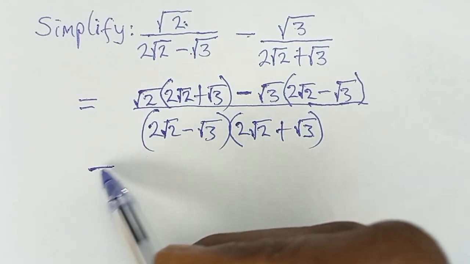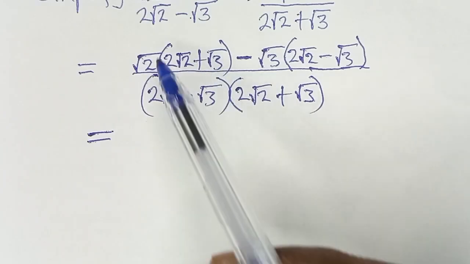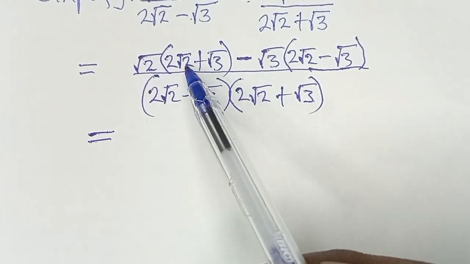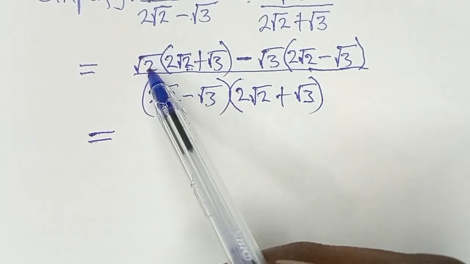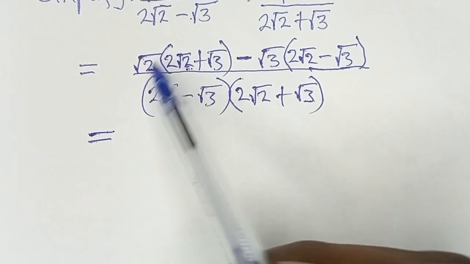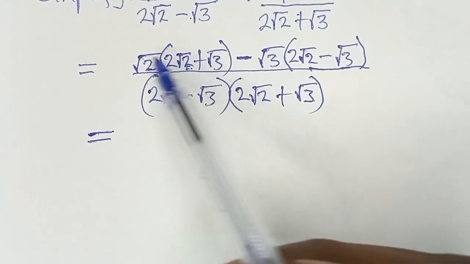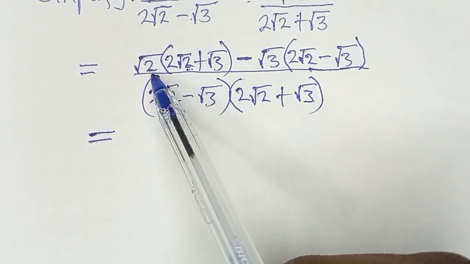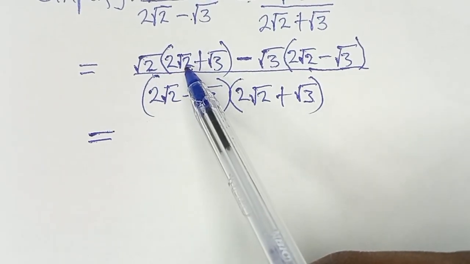So I have is equal to, now this multiplied by this, the terms in the root sign can simply multiply each other, and then since they are the same, you simply take only 2. So root 2 multiplied by root 2 will give us 2. So don't forget, anytime you are multiplying the same numbers in root sign, just simply take what is inside the root sign as the answer. So root 2 multiplied by root 2 will give us 2.